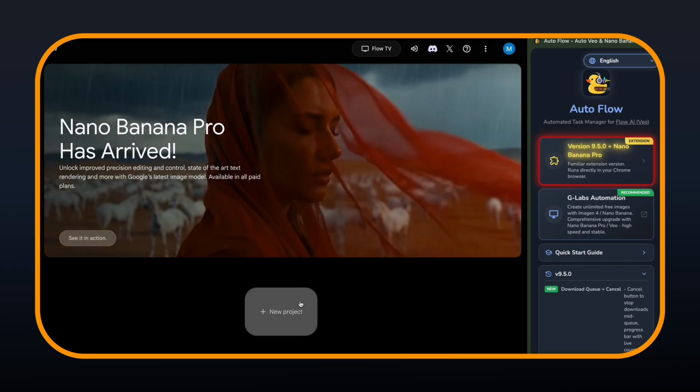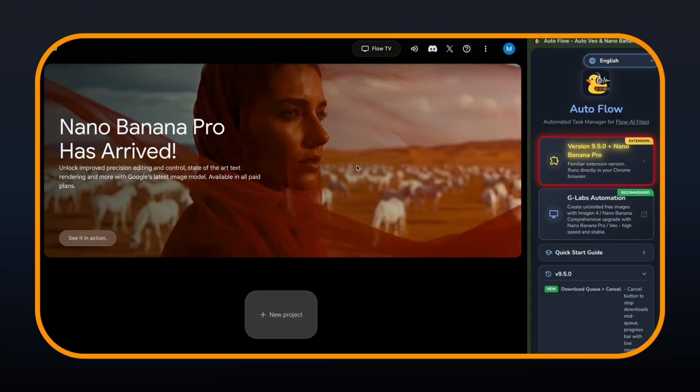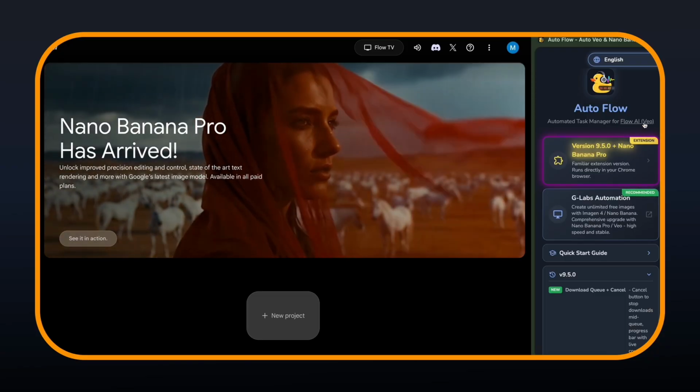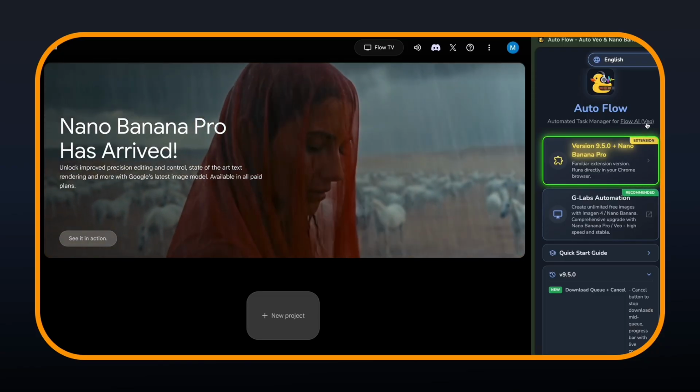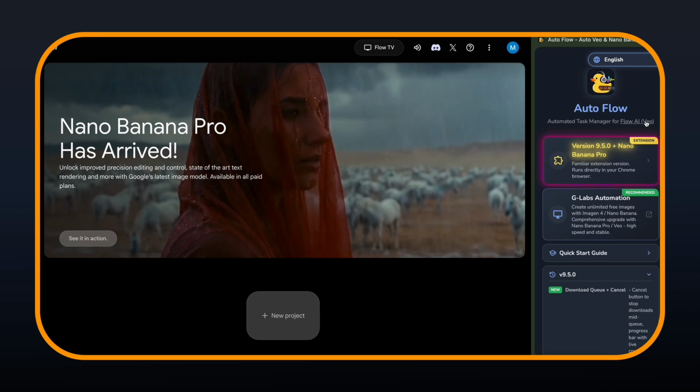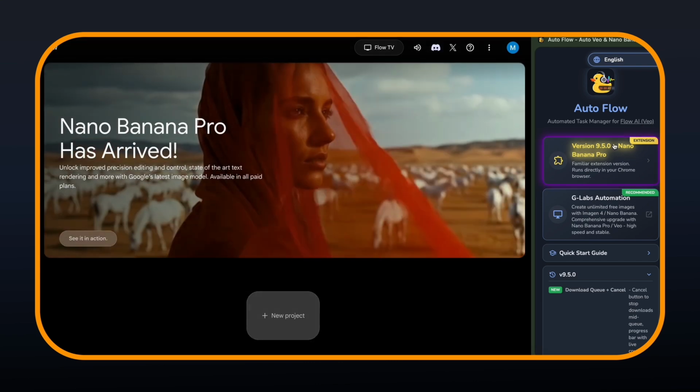Now let me show you how to actually configure this thing for maximum output. By the way, in a few minutes, I'm going to show you the specific niche strategy I'd use with this system if I was starting from zero today. The numbers on some of these channels are genuinely wild. Keep watching. Now let's get inside Autoflow and configure it correctly. Because the default settings, they're not optimized for bulk creation. Let me show you what to change.